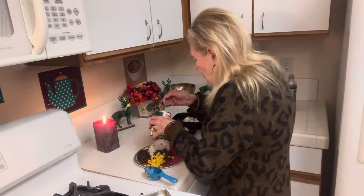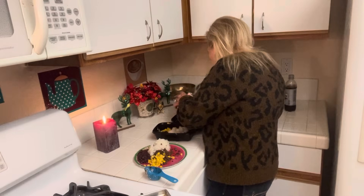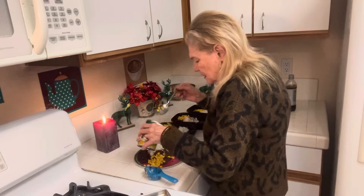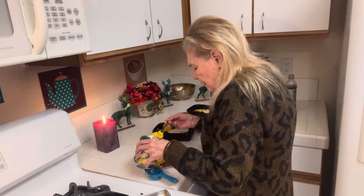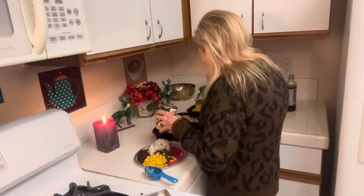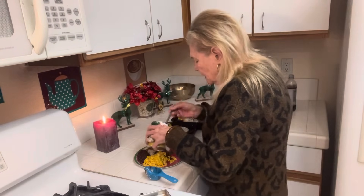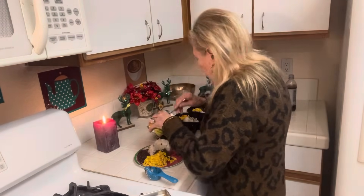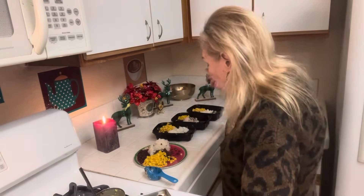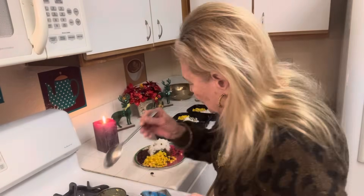I will put these in the refrigerator, and when I get home from the gym, instead of eating four cookies, I'll get one of my meals. These could be my main meals - I usually eat two meals, but these could literally be two meals because they're pretty big, depending of course on how much you eat. If you're new to meal prepping, I don't think I made this in an hour.